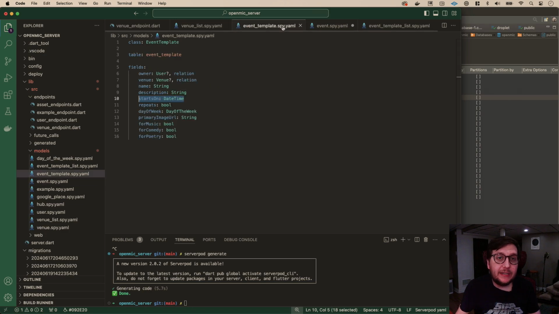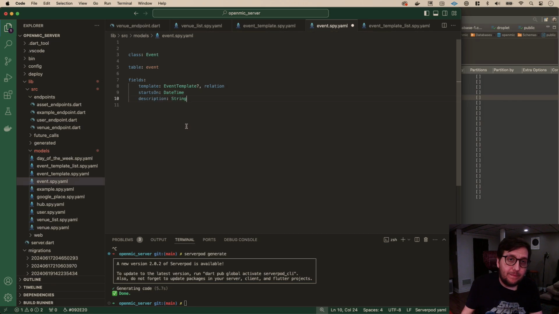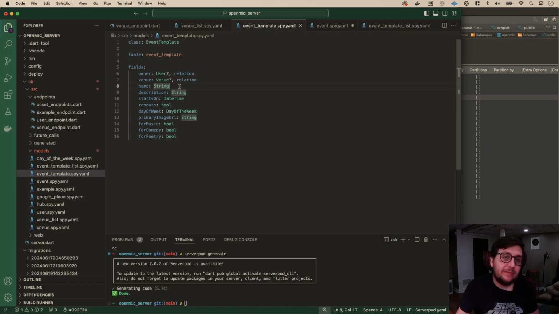We could have something like a description override. Let's make this nullable. So we'll just call it description, and that way in our logic we can use this, and if not, use the event template description. Maybe they're having a special event and they want to call something out. We can have this update. I wonder if we could do the same with name. I don't think we need to. I think that just overcomplicates things.